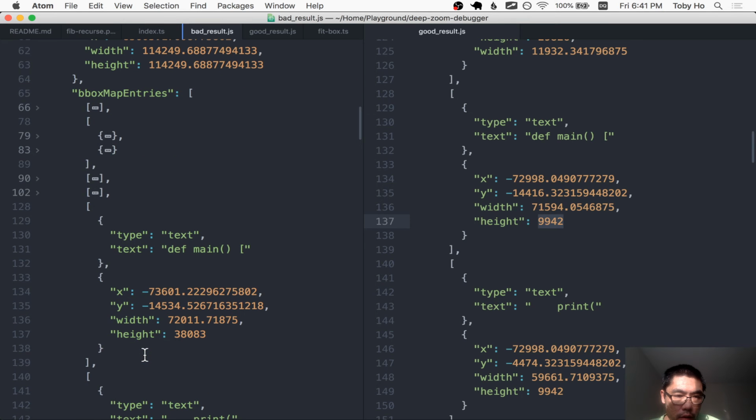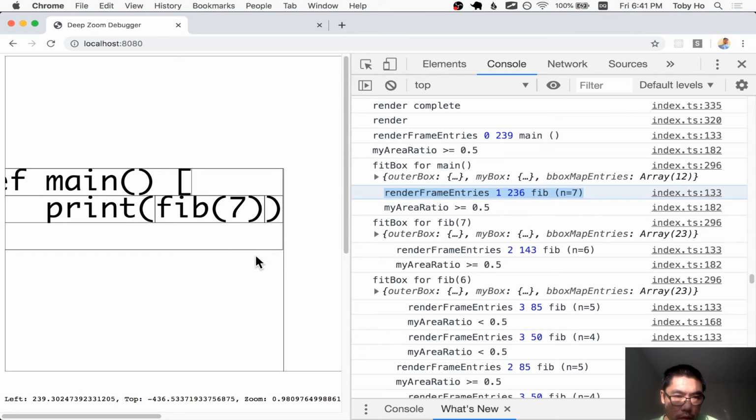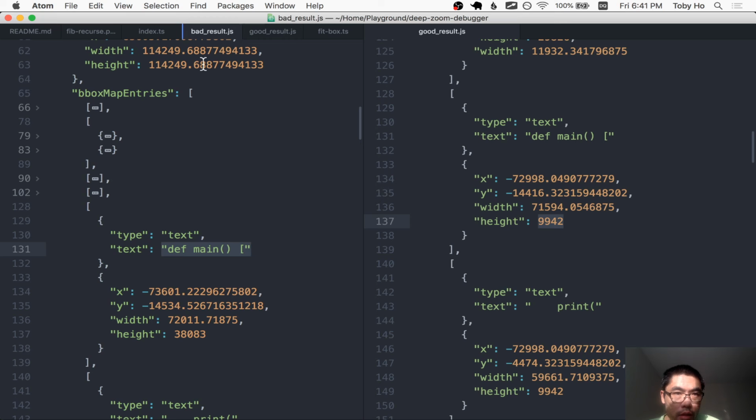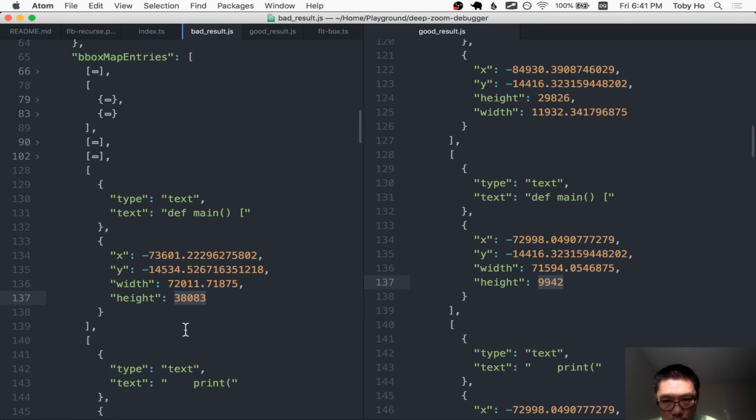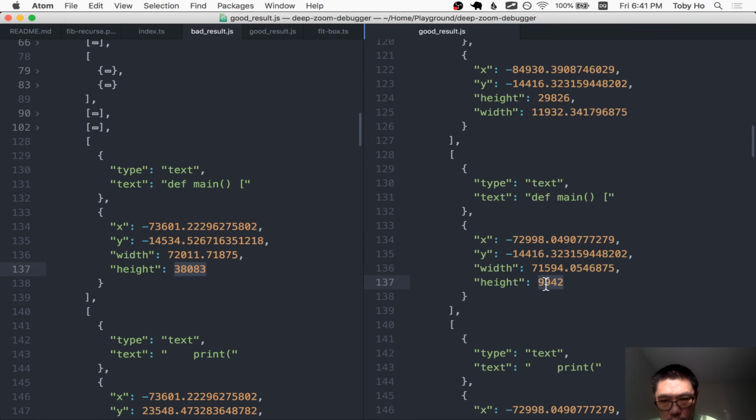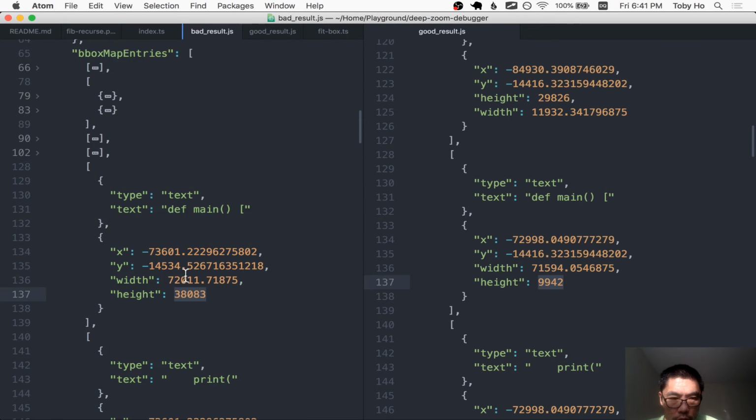And this line, in particular, the def main one, in the bad version, it got a really huge height, but in the good version, it has a relatively small height. The huge height is about 4 times as great as this one. Why did that happen?